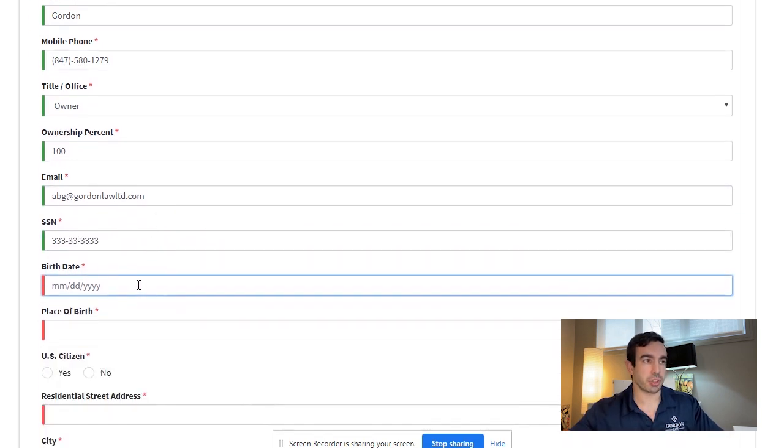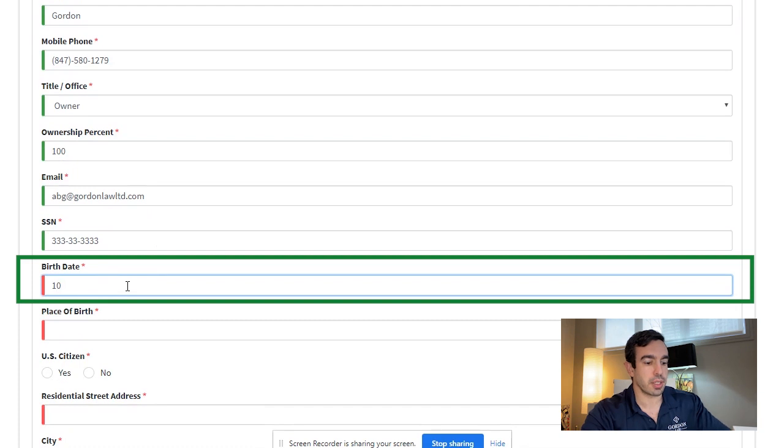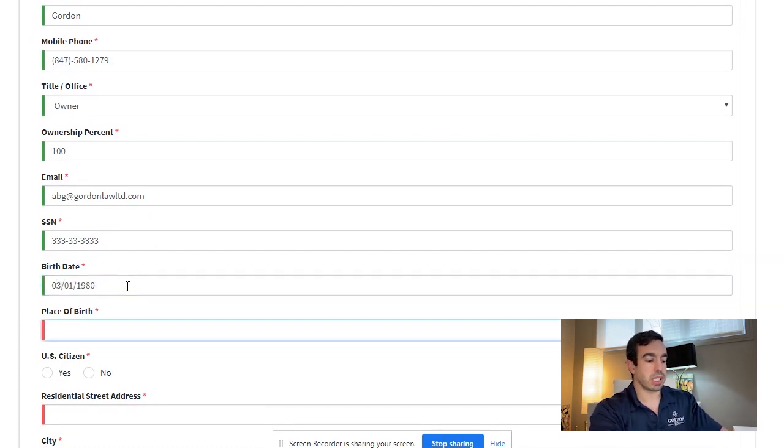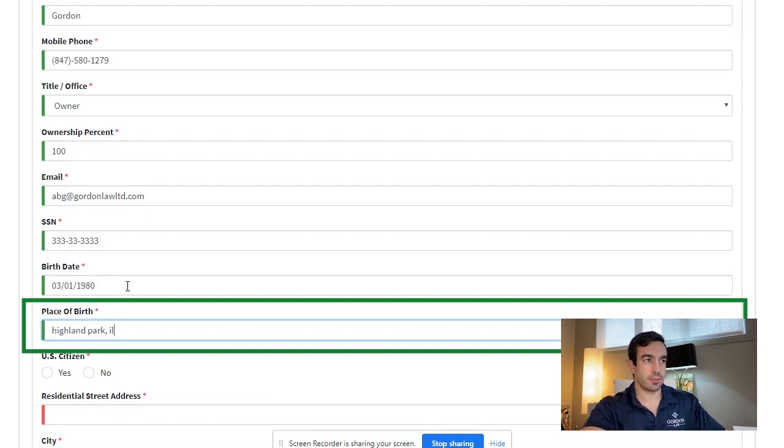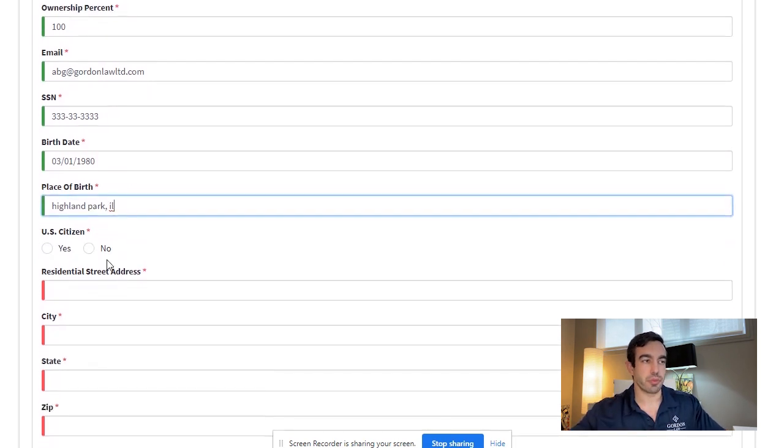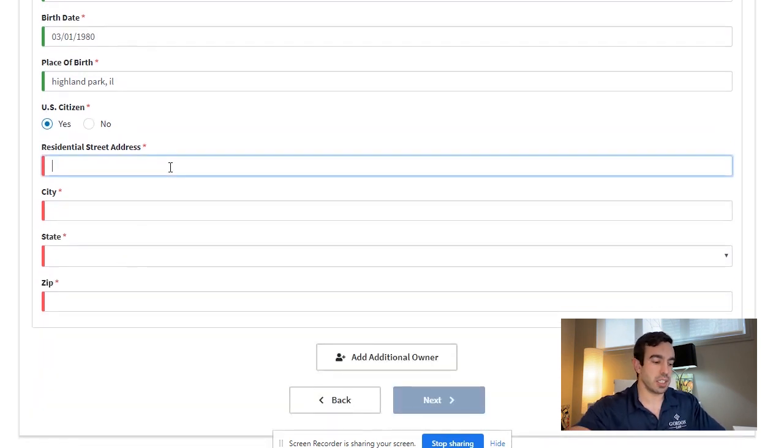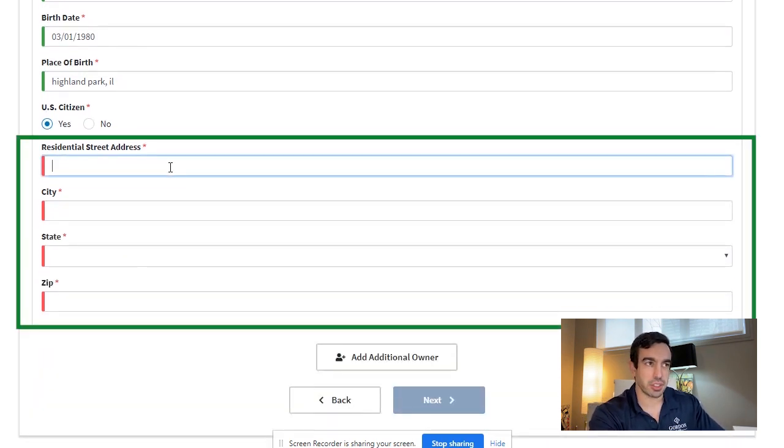The owner needs to put their social, also put their birthday, and then the place of birth. And then whether or not you're a U.S. citizen, and then finally the residential street address for the individual owner.